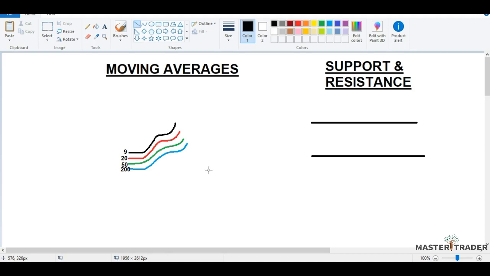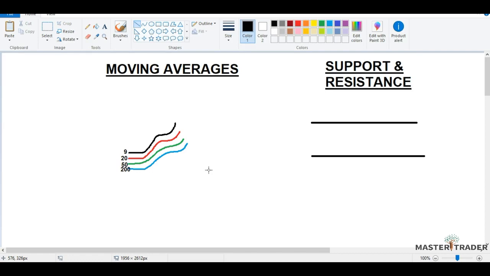Okay, so the role of moving averages is they act as good support and resistance, right? If you see price, generally it tends to take support or resistance at one of the moving averages. So we want to use that to our advantage. Okay, so we're going to be using moving averages, and we're going to be using support and resistance to identify good trading opportunities and good trading locations, right?